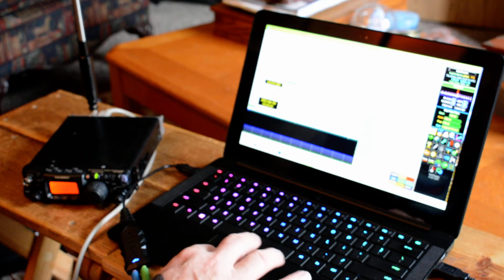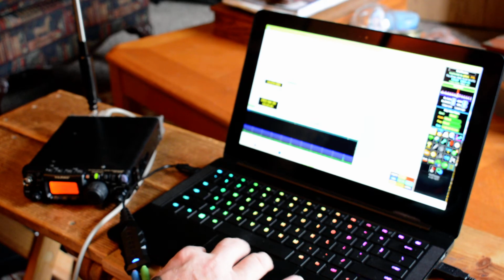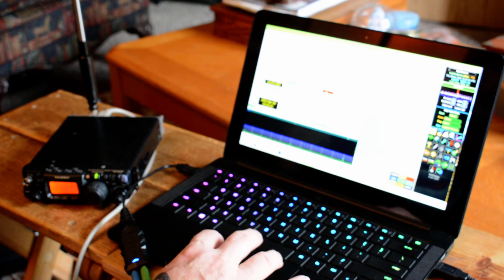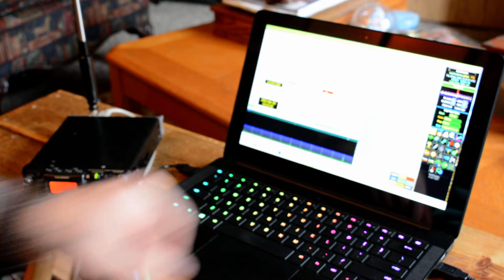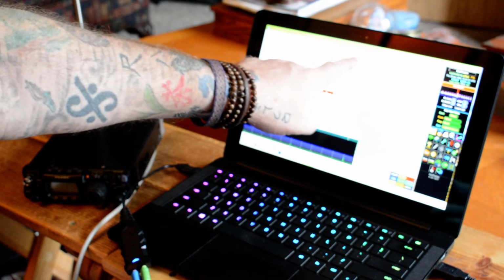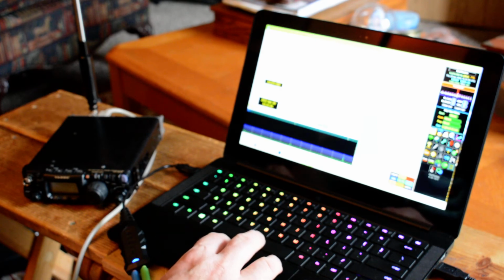Then all you do is go over to where it is you want to send out a signal. So for instance, I have CQ, my call sign. Once you hit enable, that will send a signal out. Coming up here, you'll see this change to red, and it will show my call sign up at the top right there, and there it goes. CQ N7MYW. And that's about it.